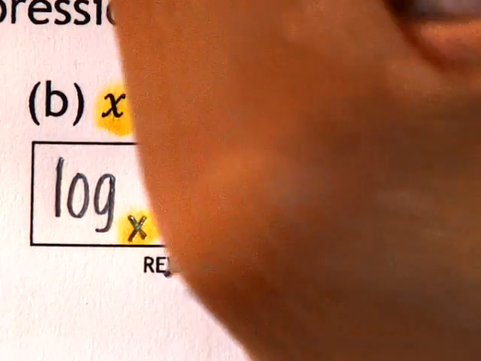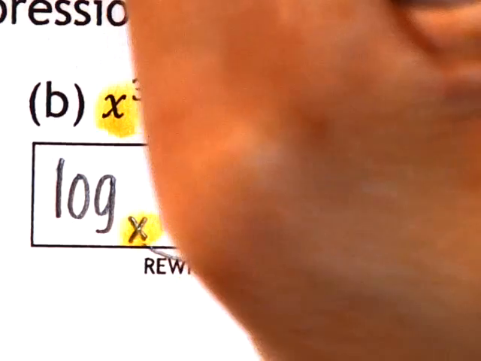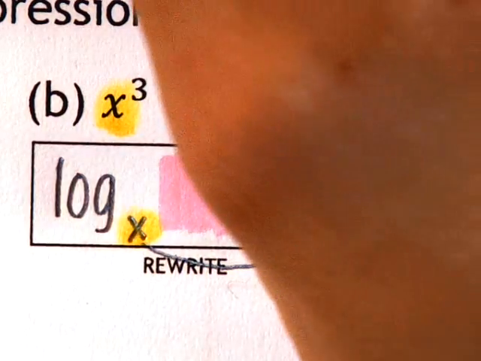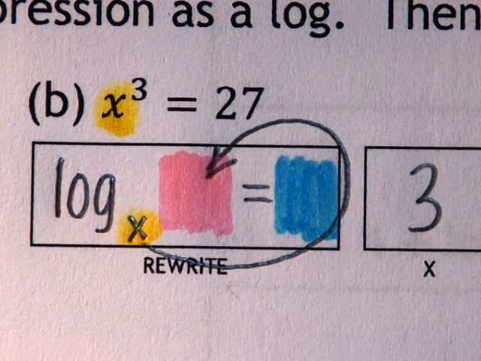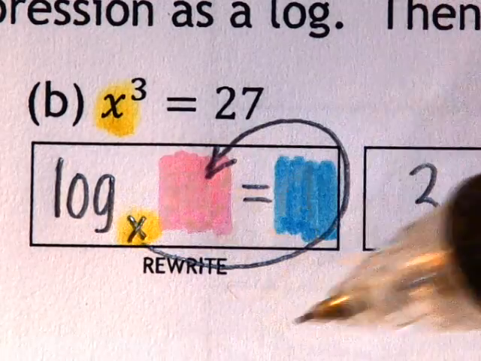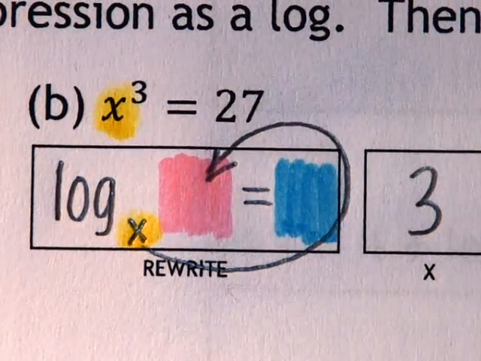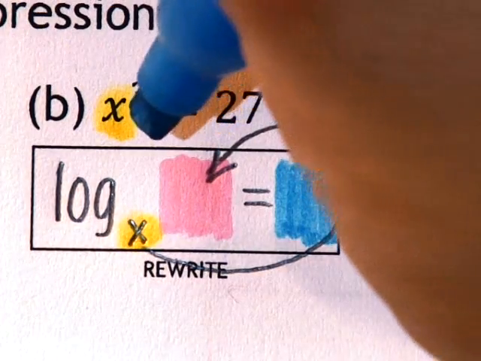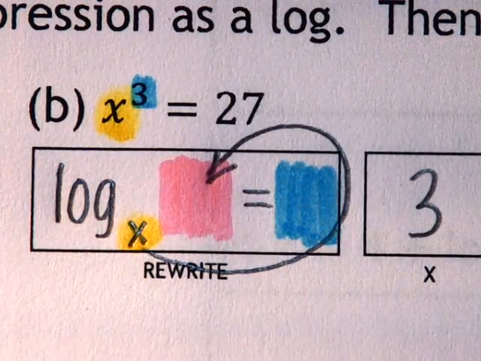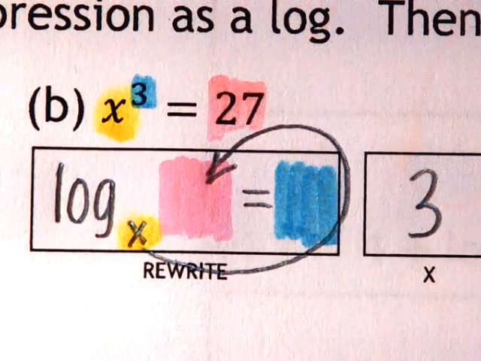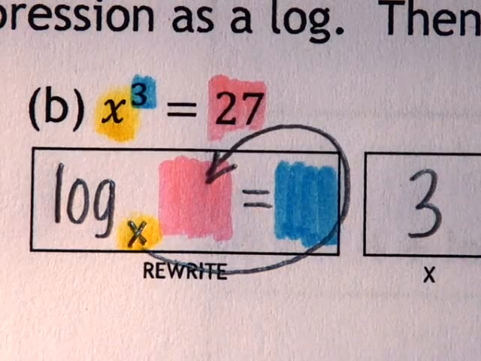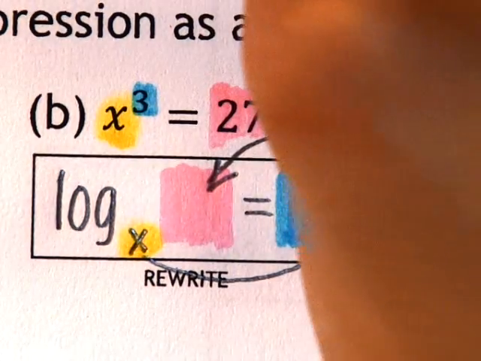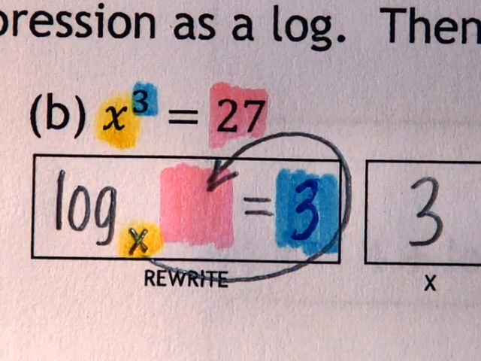We know that when we draw the little arrow in a log expression, x to the power of the blue equals the pink. So if you want to use the color lingo there, yellow to the power of blue equals pink. And we can definitely see that correlation really clearly in this exponential expression. Yellow to the power of blue equals pink. And if I highlight it, it becomes really obvious what goes where. The blue number must be the 3, and the pink number must be the 27.